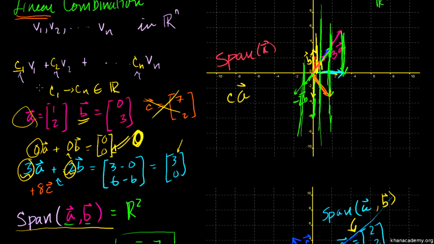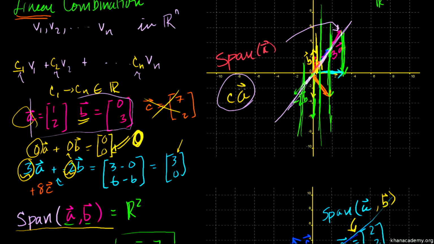All of those vectors. And we saw in the video where I showed a parametric representation of a line that the span of just this vector A is all of the line that's formed when you scale A up and down. So the span of A is just a line. You have to have two vectors, and they can't be collinear, in order to span all of R2. I haven't proven that to you yet, but we saw with this example that if you pick this A and this B, you can represent all of R2 with just these two vectors.